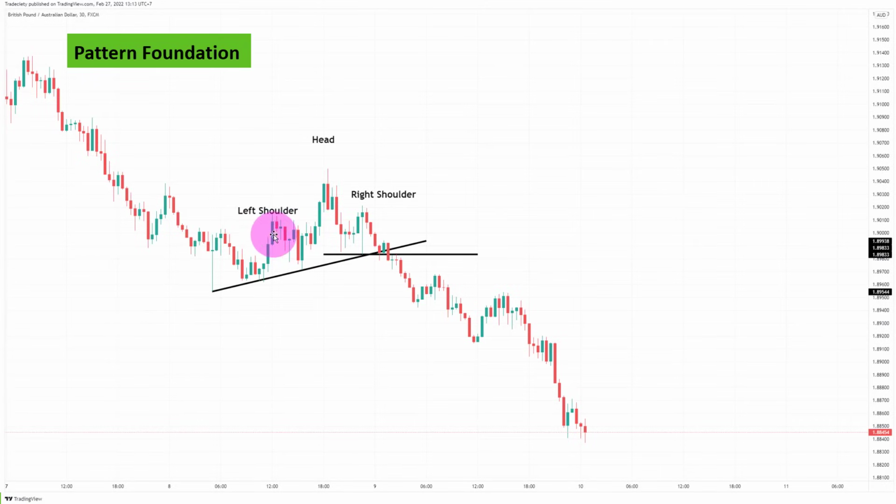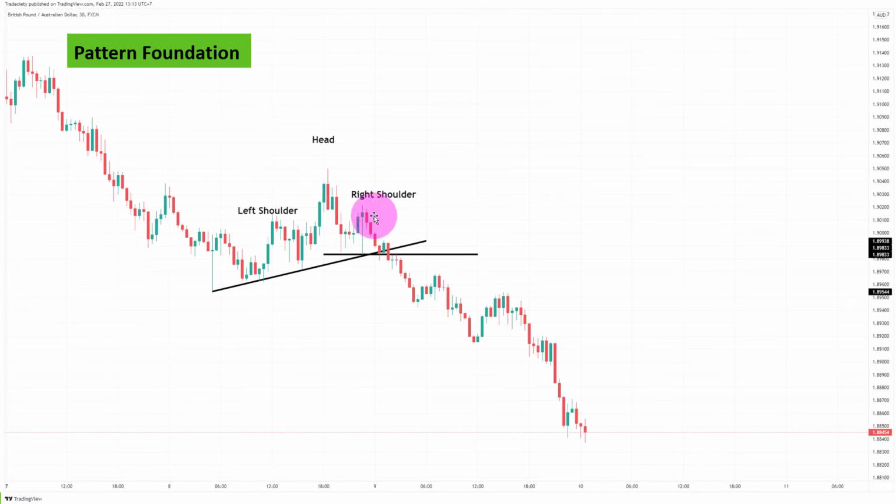We also see from left shoulder to the head, the market is making a higher high. From the head to the right shoulder, it's making a lower high. So that's a very important shift in market sentiment. If you want to be a buyer, that's the last thing you want to see. You don't want to see the market making lower highs. So we are back to an overall downtrending scenario. We're back in a short-oriented mindset.